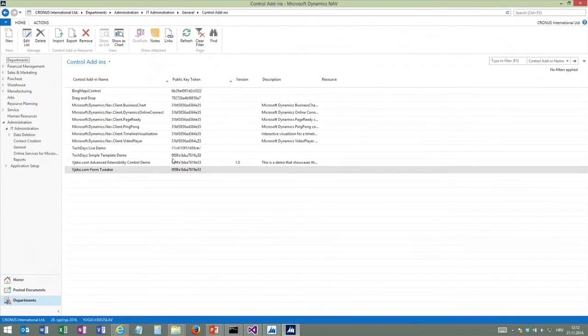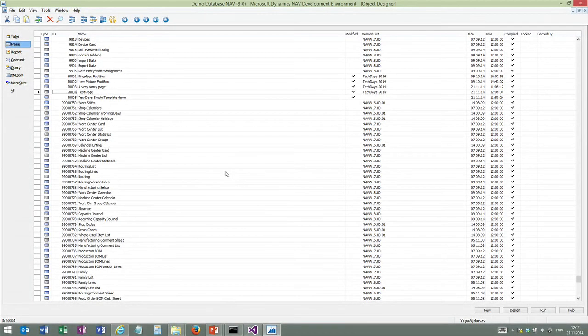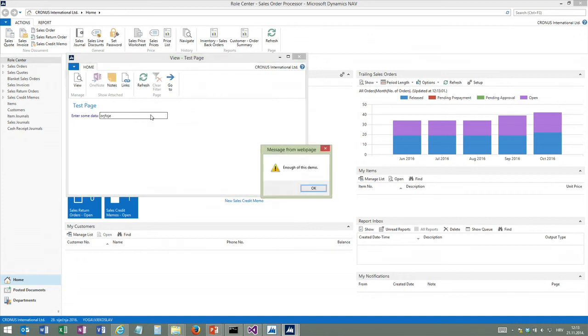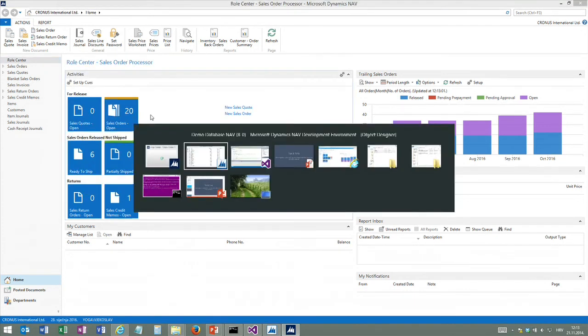So now, if I go into control add-ins and find my control and just click remove. So I'm removing the resource, okay? The next time I run, it will download because there is no resource, so it indicates, okay, you need to get the new one, the latest version from the URL. And you get it in here, and essentially that's the same thing.